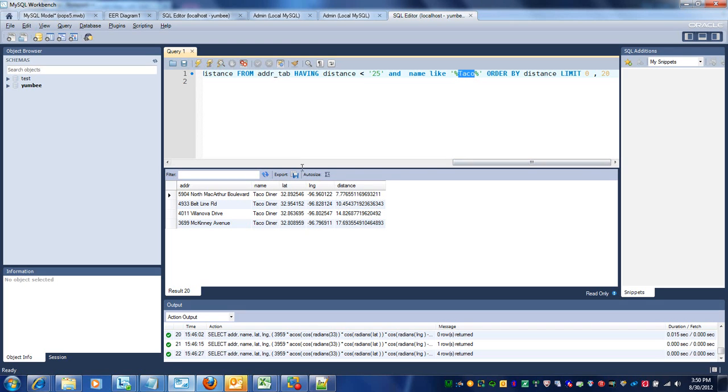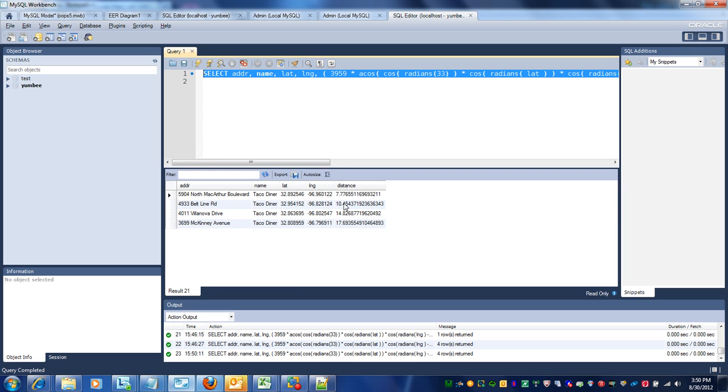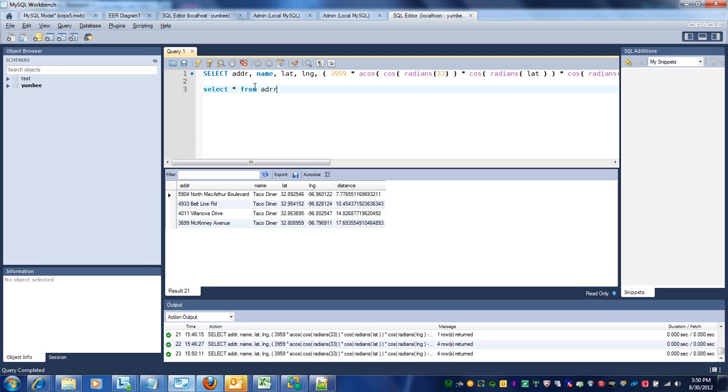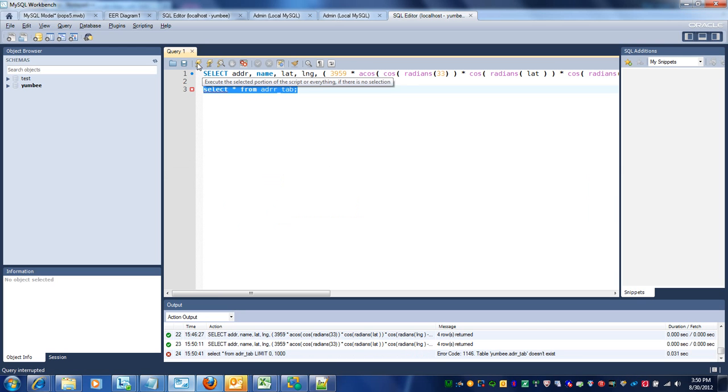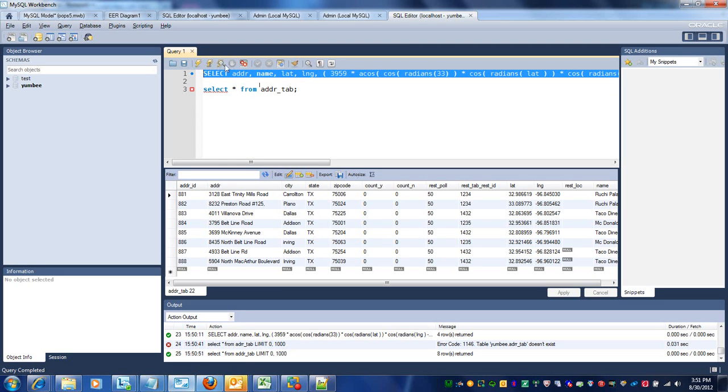So that's the query. In my database, when I run this query against the values that I have, as you see, it takes some time. The more data there is, the slower it's going to run. We have four taco diners right here in Dallas, but that's dependent on the data that we have in the address table. And this query basically touches our database, so the data that it's getting out right here is from this basic address table. Let me run that again.